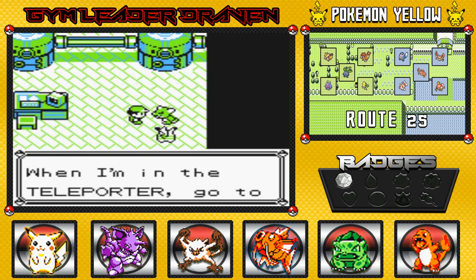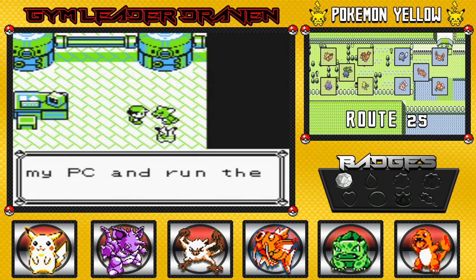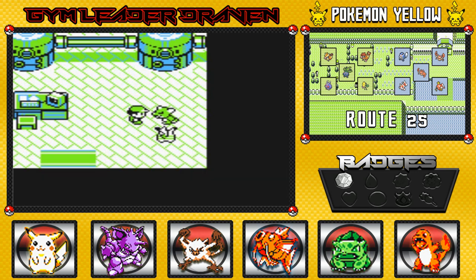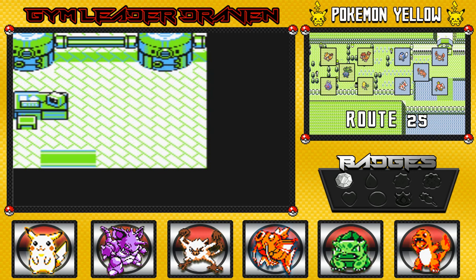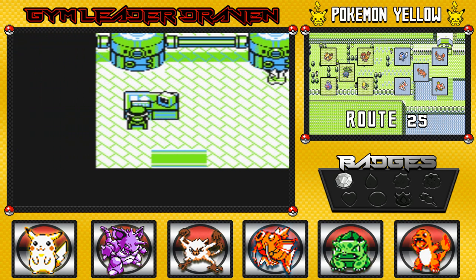I want to say no because that's what you get for being a bonehead, but I need to get to the next city, so I'm gonna say yes. And he's like, when I'm in the teleporter, go to the PC and run the cell separator. He just walks in, and Pikachu's just wondering, what's going on there? So the cell separator's right here.